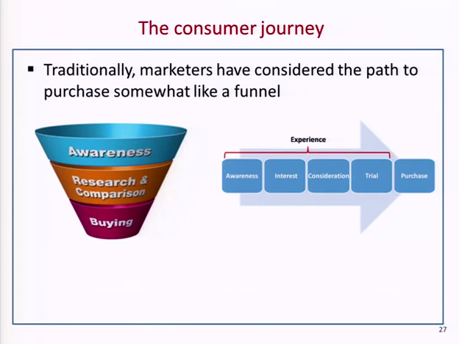I just want to spend a little bit of time. So I've said the hierarchy of effects model is a model that's very popular with marketers, and it's very popular because it helps us organise the way in which we're going to approach the market. So we think about it like a funnel. We start off with awareness of an unmet need. We do the interest and comparison. We might try it, then we buy it. So that, in a simple way, is what our hierarchy of effects model looks like.